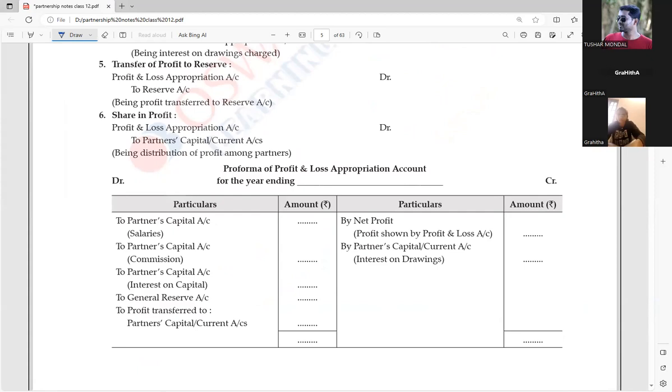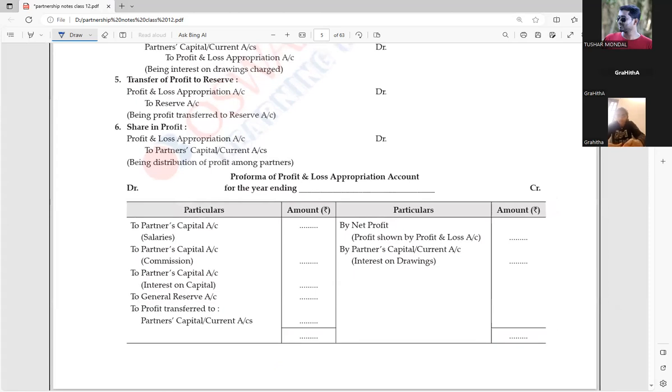But if you check, this is the salary. So I can convert it in the form of profit and loss appropriation account debit to, this is nothing but profit and loss appropriation account. Profit and loss appropriation account debit to any one of the things. If I am taking this partners capital account, indirectly it is profit and loss appropriation account debit to salary account. Clear the point?